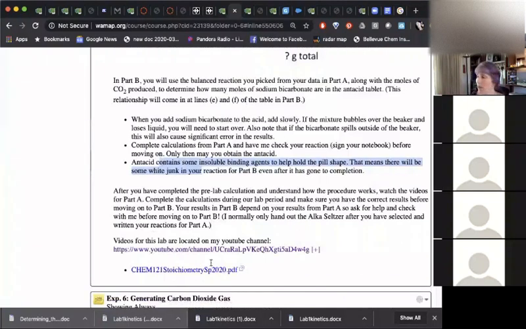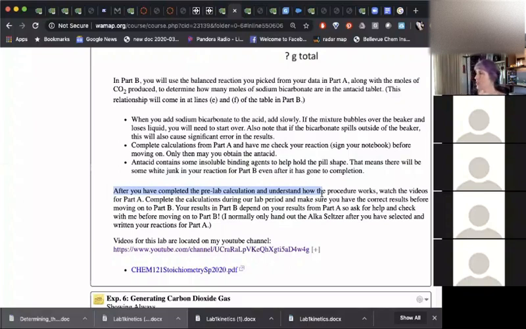So there's a pre-lab calculation. It's very similar to the paper, but it's its own assignment inside WAMAP where you have to enter your answers. And I did put a sig fig requirement on there. So if your sig figs are wrong, it will mark it wrong, but I'll probably go back and give you at least half the points or more. But that's why maybe it marks wrong.